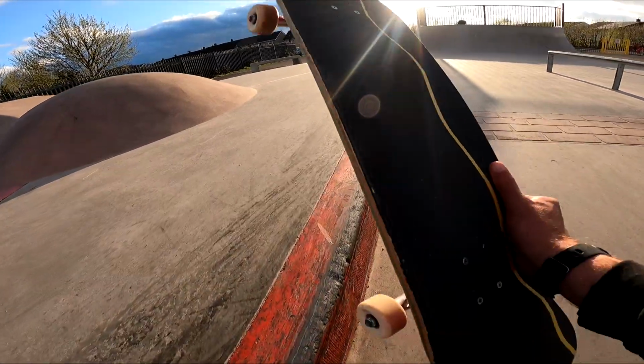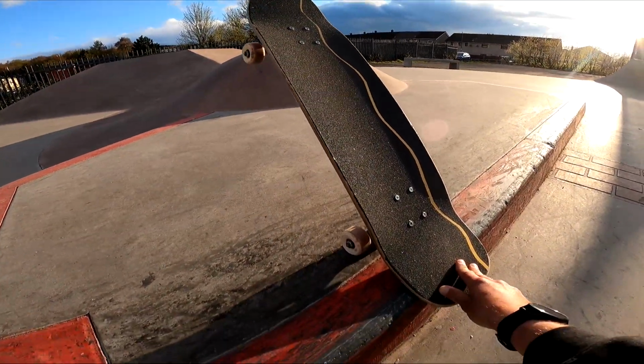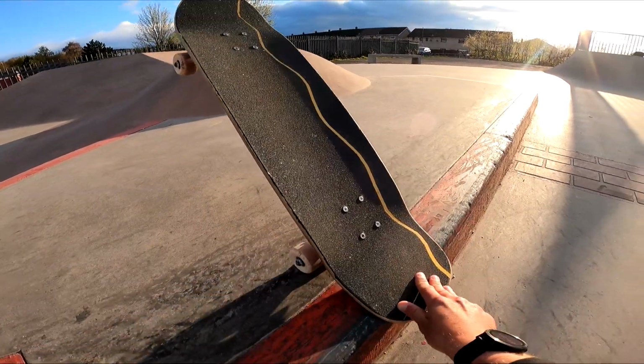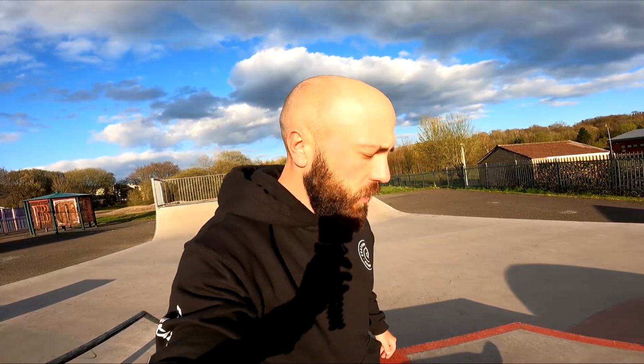This applies exactly the same to blunt slides on ledges, and this is obviously a little curb. The board balances in this position. Your back foot being on that tail holds the blunt in position. If you lean too far over the nose, the blunt's going to slip out. If you lean too much on the tail, the board goes too vertical. It's basically a case of just ollieing into blunts and keep going until you feel that you can hit that balance point where you know how much pressure to put on your front and your back foot.